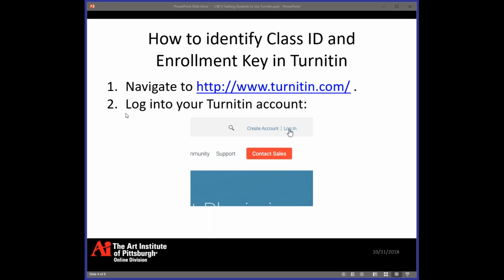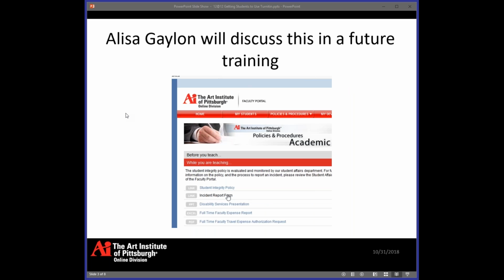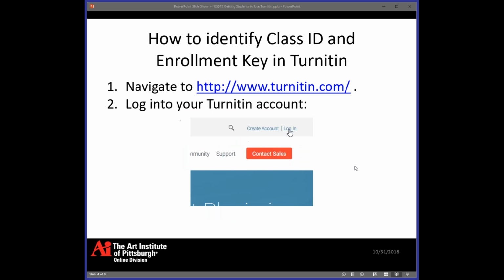Now, there are 2 things that need to be done here. I encourage students to sign up. I use an announcement in the course and an email to encourage them to sign up for their own account. To do that, you need to give them directions, especially if they're going to be signing up for an account and then attaching this class to their account. You can show them how to do that by, hopefully, using your own Turnitin account if you already have one.